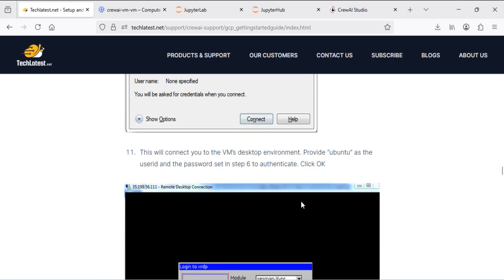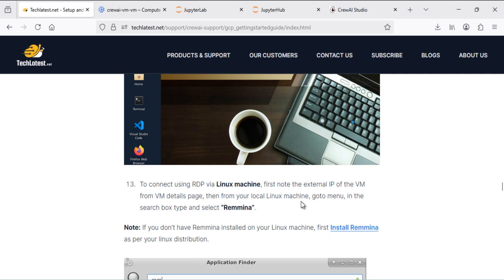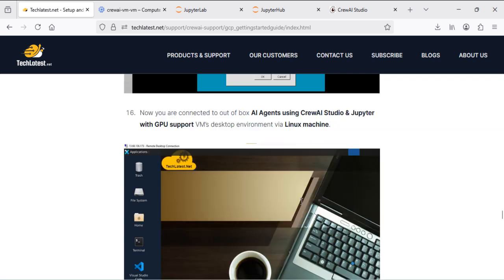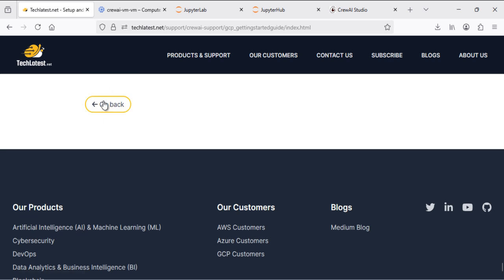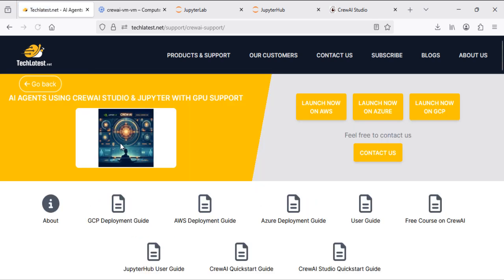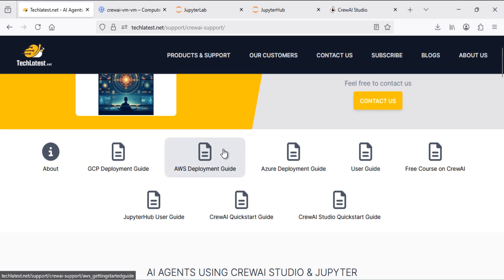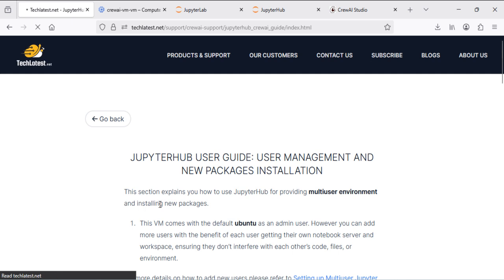And if you go back to the overview page of this offer, here we have the Jupyter Hub User Guide, CrewAI Quick Start Guide, and CrewAI Studio Quick Start Guide. So you can check out these guides as well if you want to learn more about how to access these pages.